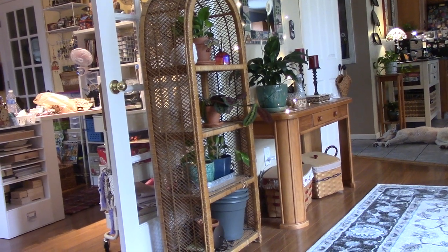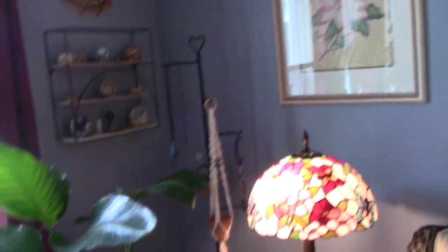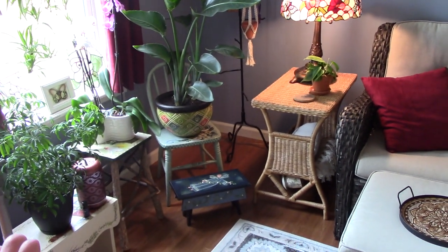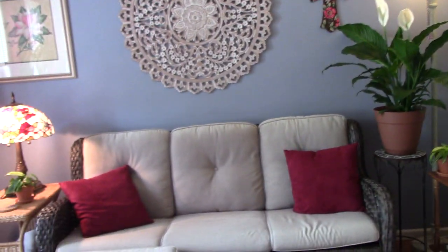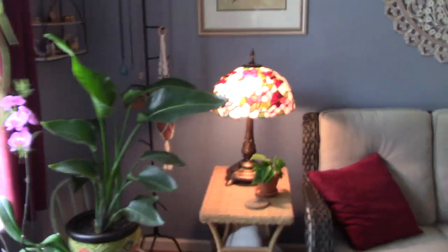My little basket rack thing is back there because I just have random things hanging on it. I don't know that this section is going to be able to fit once the real couch comes, because that table is going to be moved all the way to the wall. The thing is not coming in stock so I might get something else — I really loved it and that's kind of what I've designed this whole room around. I don't know if the peace lily would be able to fit there when the new couch comes. I measured it and the chaise is going to come out to about here.